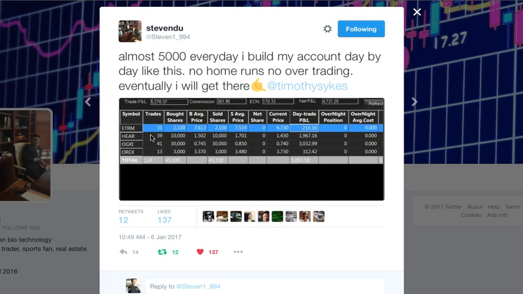So scaling in and scaling out is a luxury afforded to people with big accounts. And while many of you guys with small accounts want that, it takes time. You have to learn and you have to earn the right to trade with a big account. And I should also mention that it's good that you don't have that luxury right away. When you're first starting, you need to focus on learning. You need to focus on how you can grow a small account into a six-figure account. And it's not necessarily through scaling in and scaling out. That's just a little luxury once you actually get there.